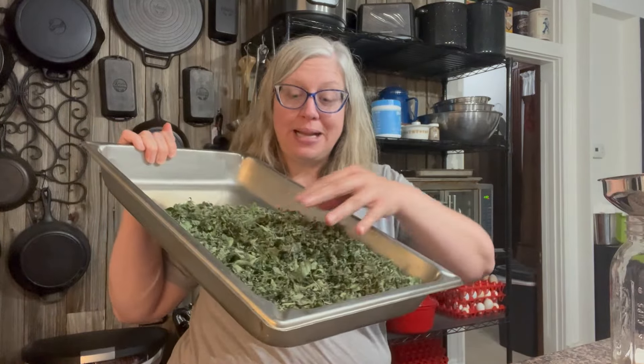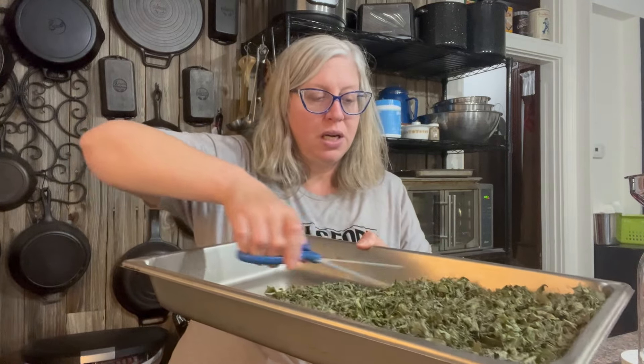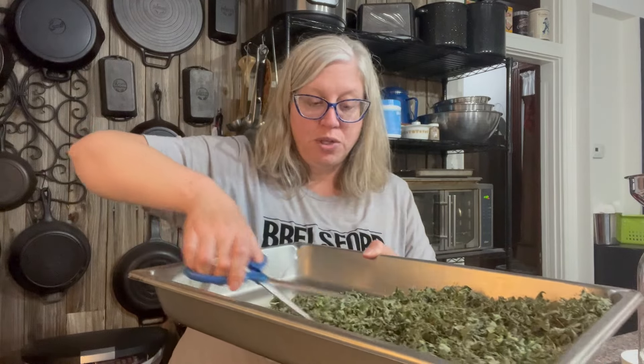This is what I've got — a good amount! I've also made a big mess on the floor, and of course the floor had been swept and mopped about 30 minutes before I started. I'm going to put it in this half-gallon jar. I have a pint jar in my spice cabinet and I'll just refill that as needed. I'm going to run the scissors through it just any which way to chop it up a bit, and I'll take out any more stems I find.